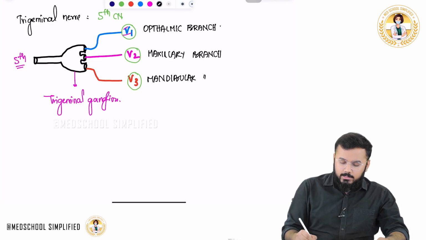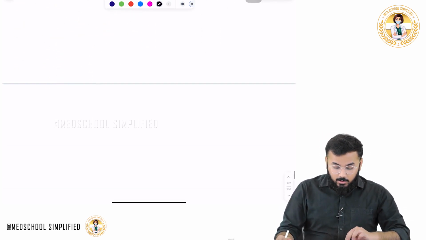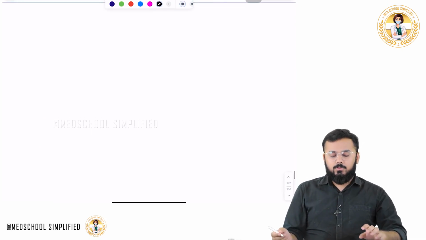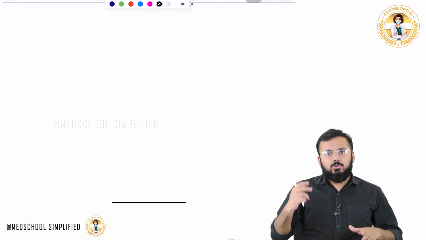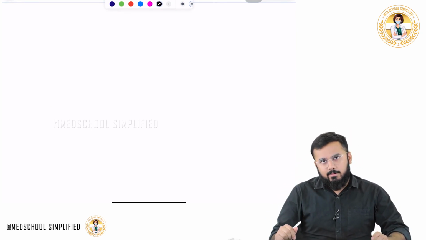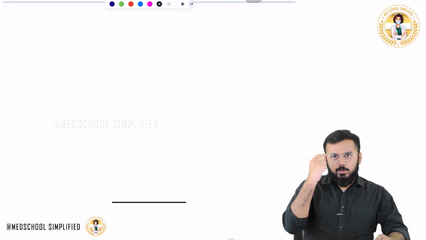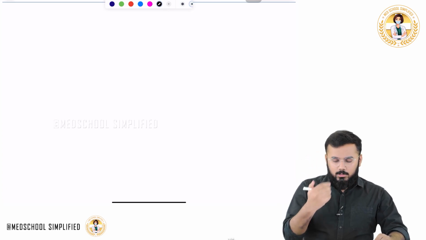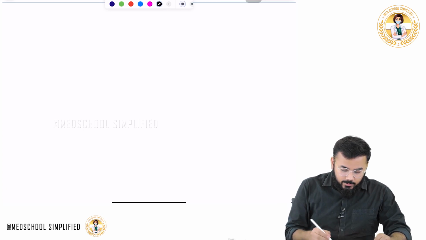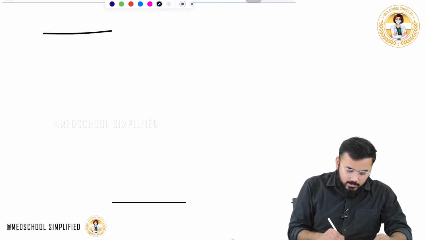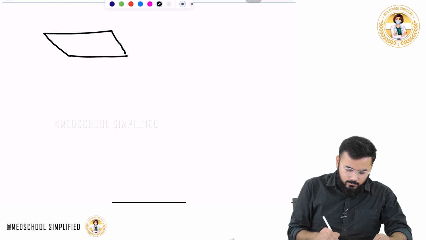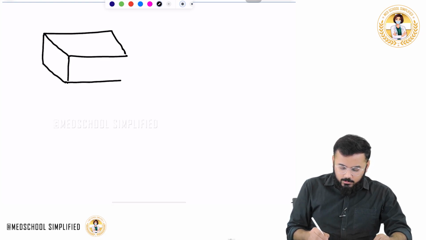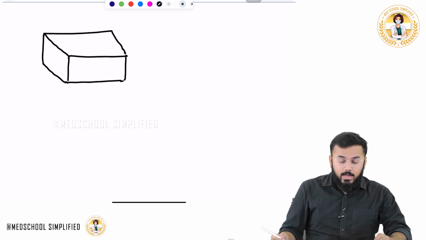So now we shall be discussing the ophthalmic branch. In the discussion of the ophthalmic branch, first of all let me draw some pictures and then you will understand completely whatever I am trying to teach you. So here you have a sinus called the cavernous sinus. Just beside it I will draw the eyeball, and beside it I will draw the nose also. So let us say that this particular sinus over here is your cavernous sinus.